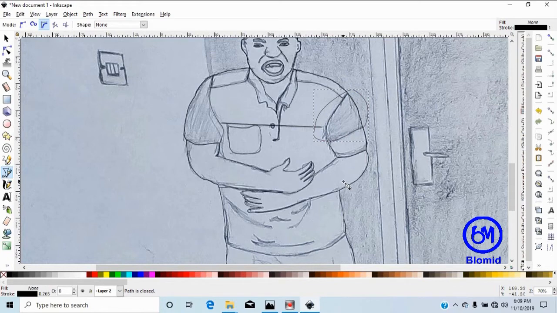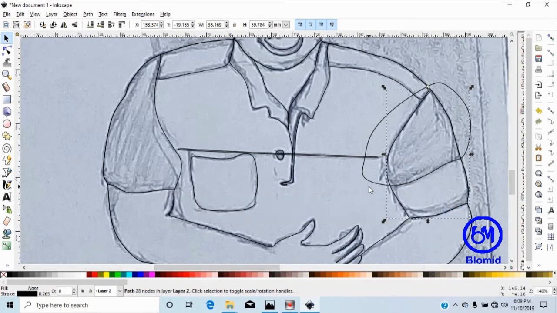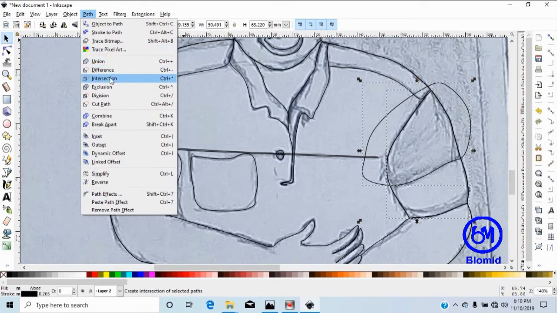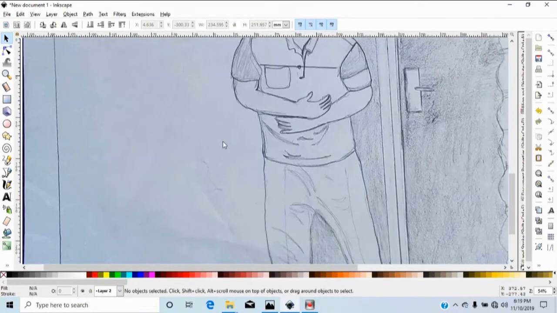So kind of zoom in with my plus key, then select this very object here, which I'm using to cut off this very part that is not needed. So I'm going to make a duplicate of it by using Ctrl plus D key. Holding Ctrl plus Shift, I'm going to put this to my selection, then go to Path Intersection. So I'm having this very design here.